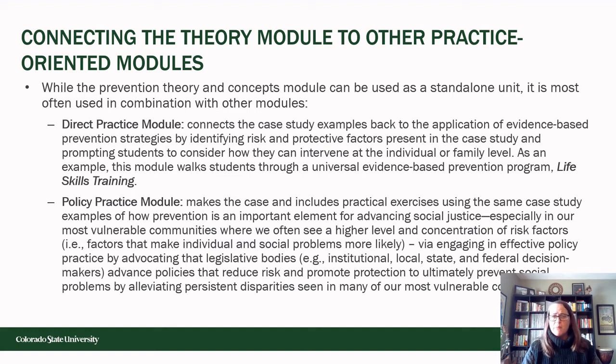In addition, we've developed a policy practice module. Here we make the case and include practical examples, using the case studies, of how prevention is an important element for advancing social justice, especially in our most vulnerable communities where we often see higher levels and concentrations of risk factors. What we ask students to do in this module is think about how we engage in effective policy practice by advocating to different kinds and different levels of legislative bodies to advance policies that reduce risk and promote protection, with the ultimate goal of preventing social problems by alleviating persistent disparities that oftentimes affect our most vulnerable communities.